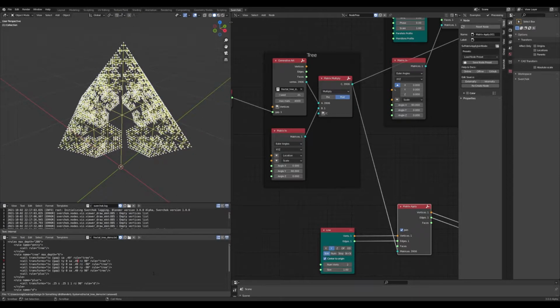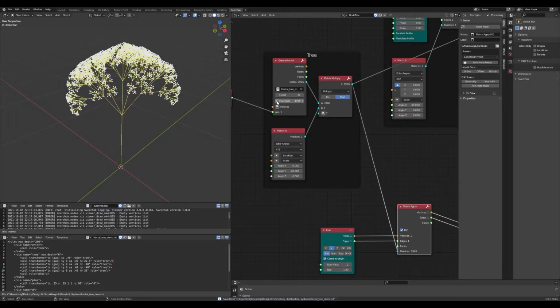So can we make it look more like a plant? It turns out that we can. I'm just going to throw some random values in here, but basically you just adjust these, and we'll get some pretty decent results.